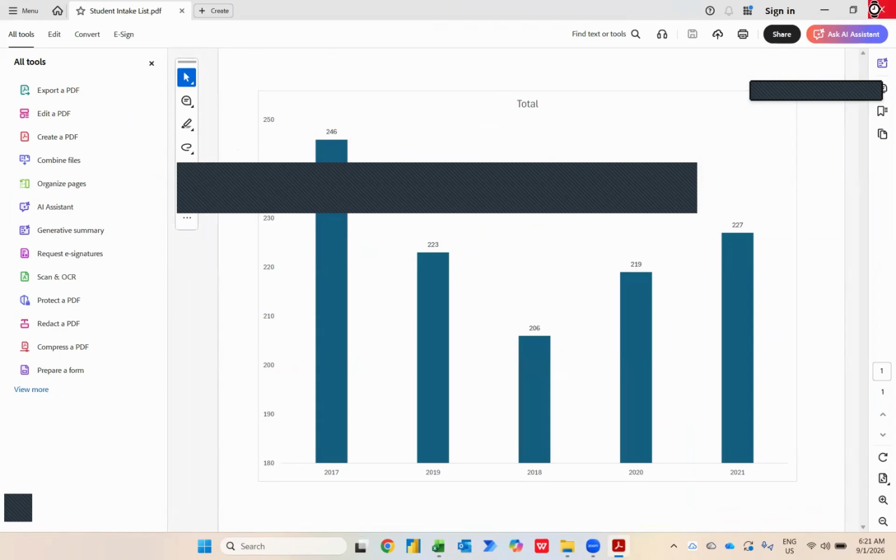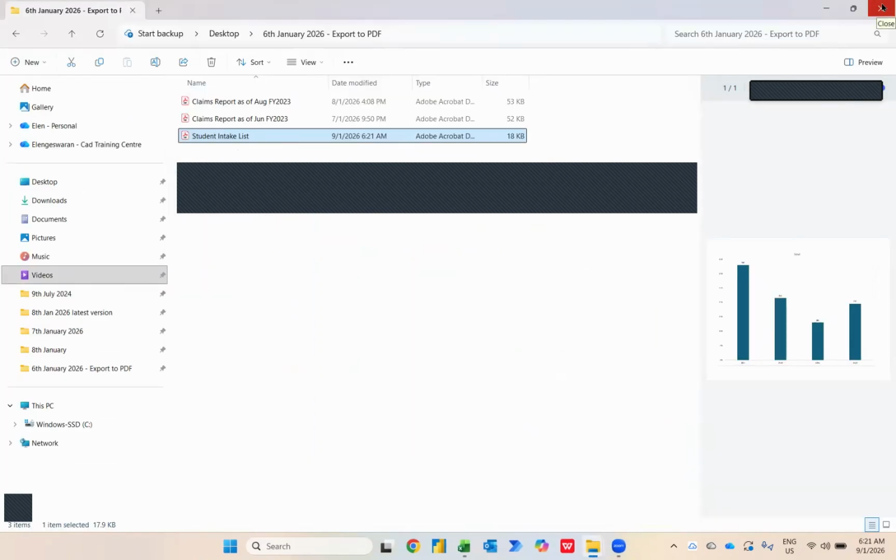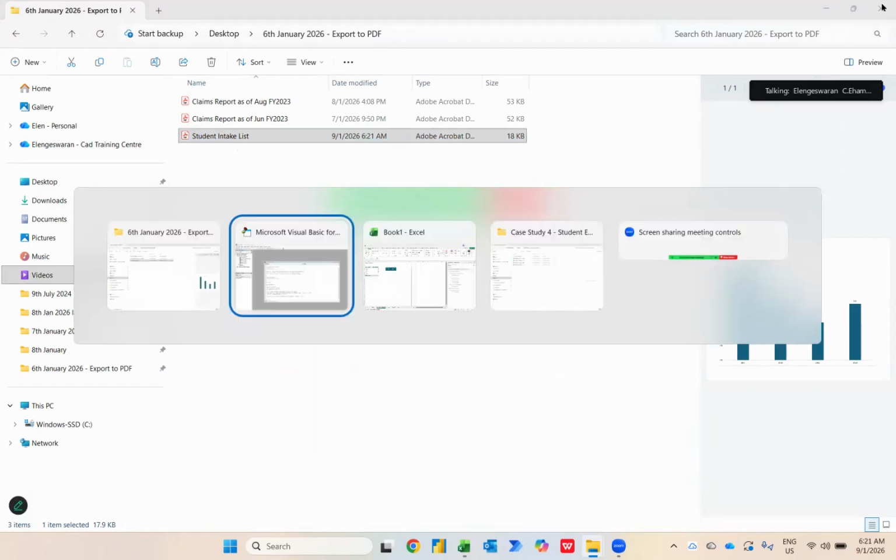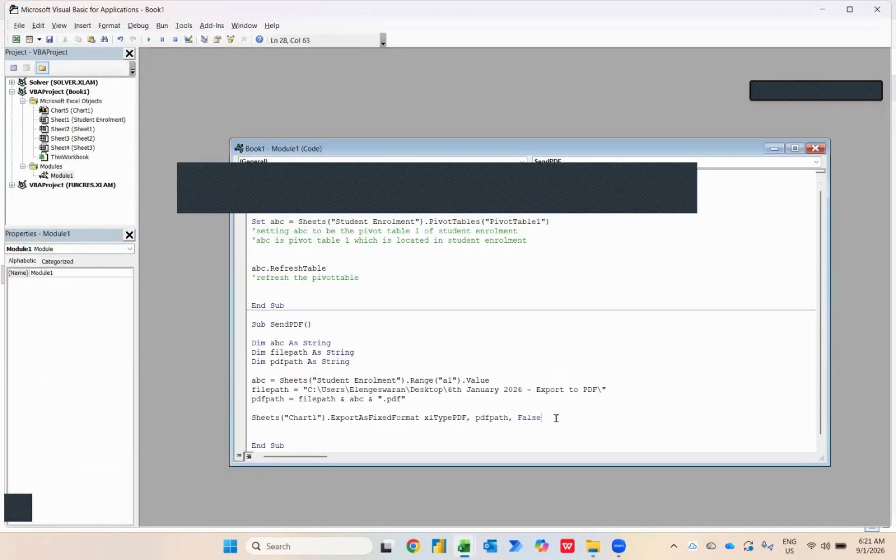Okay, so this is the report that I want to actually email to my manager, instead of me updating and then after that saving as PDF and then eventually emailing. What I want to do is email this to my manager. So to email to my manager, I need to first dim DEF as object, because this one is a third-party source. So I'm going to use object, dim XYZ as object.